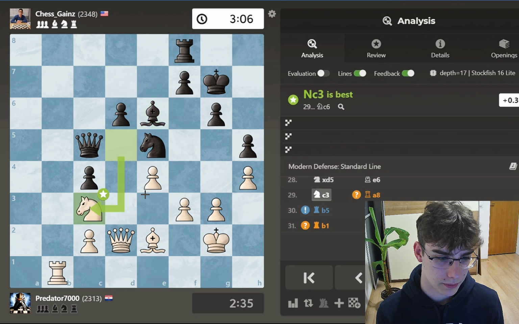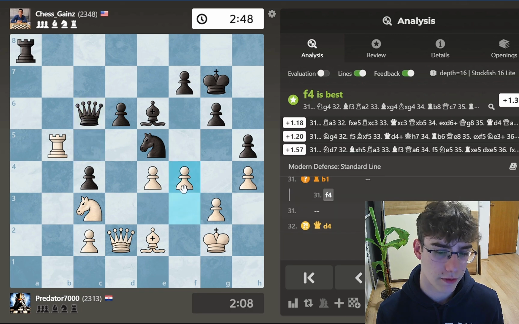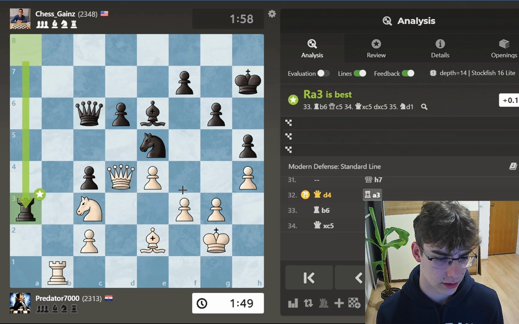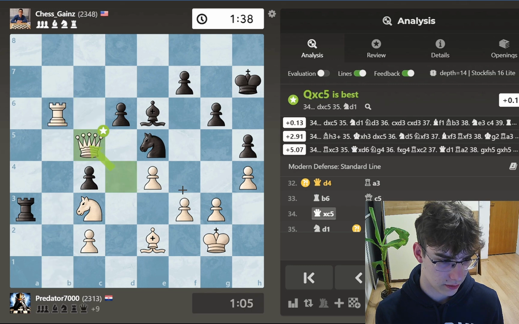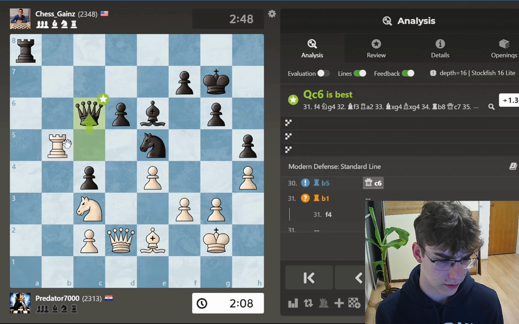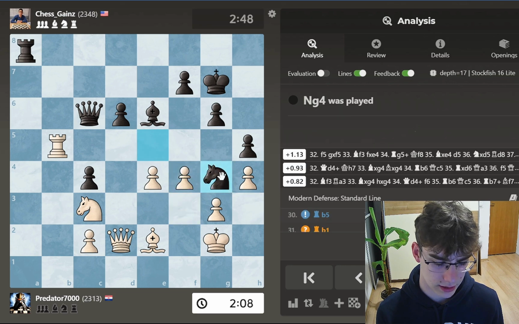Okay. Knight to c3, this is the best, this is good. Rook back is not good. Oh, now f4. Wait, when did I play f4? Let's think. I never played f4. I thought about f4 in some different kind of position. Wait, or was my rook there when I was thinking about f4? So there, f4. Yeah, I didn't want f4. This is the same position because something like this.